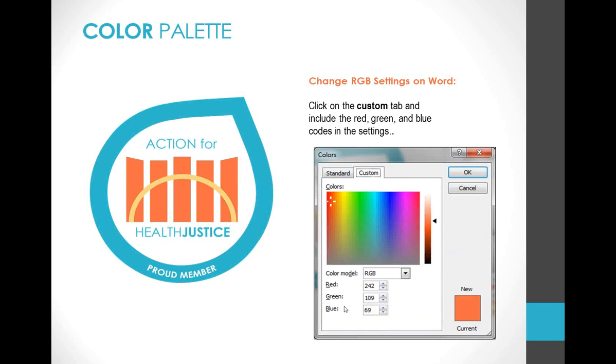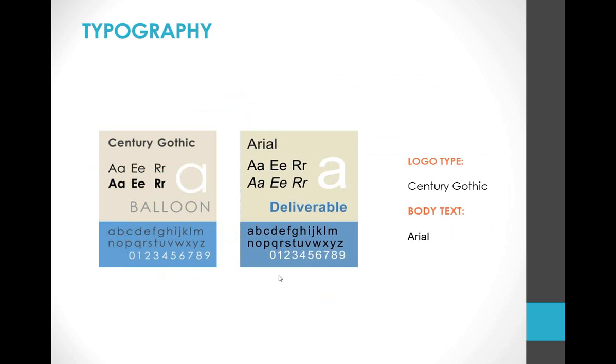When you hit that selection, you'll come to this screen with a Standard tab and a Custom tab. Under the Custom tab, I would suggest you punch in one of the RGB codes that I showed you earlier in the different colors of the template. Within the style guide, you'll get an idea of what these colors are, but there will also be supplementary or additional colors that you can use if you're designing something.